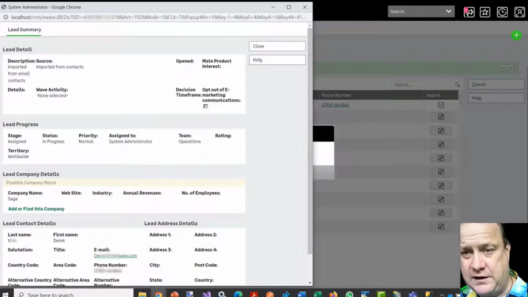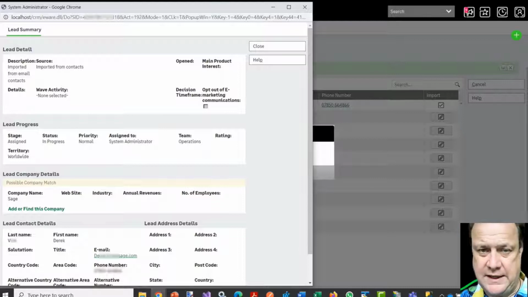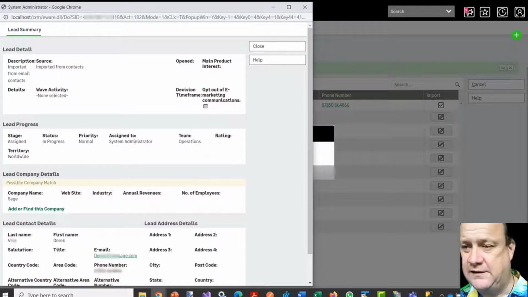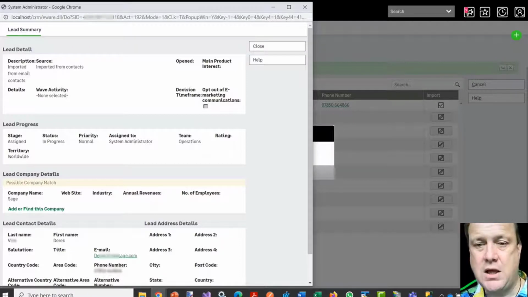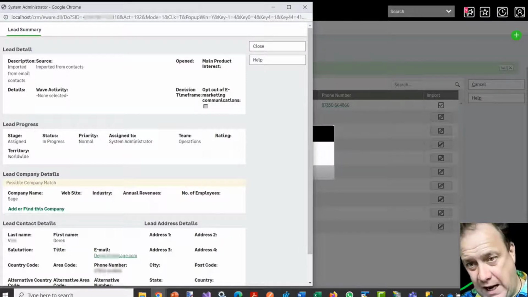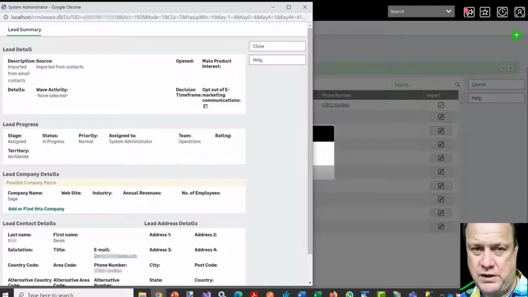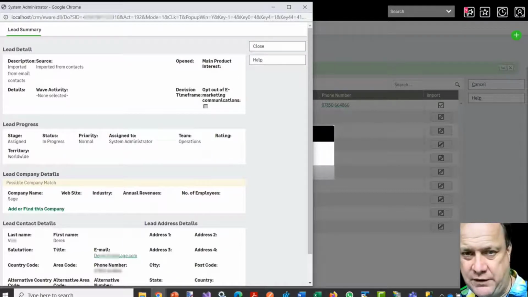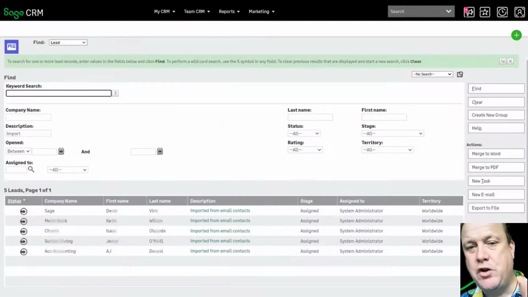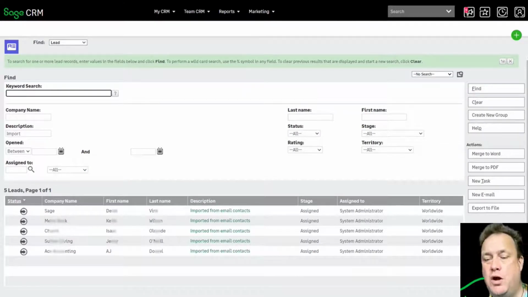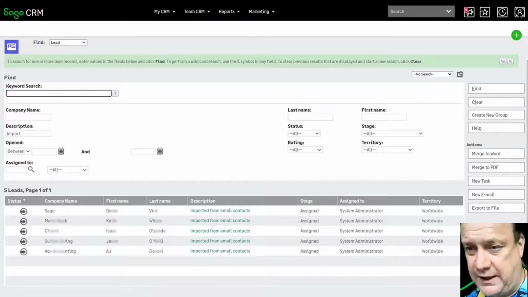You can see that and this is the lead summary, you could then examine to decide what you want to do with that person. So we can now, from here, we'd have to close this because this doesn't have any of the other buttons around here. But this is only just to allow you to examine what's going on. You can then go and work with those leads just like any other lead.